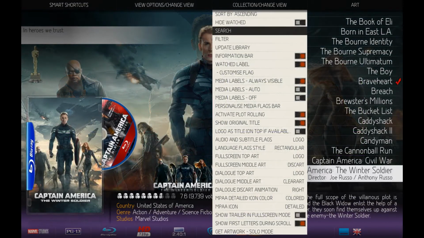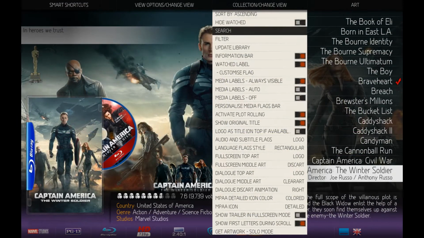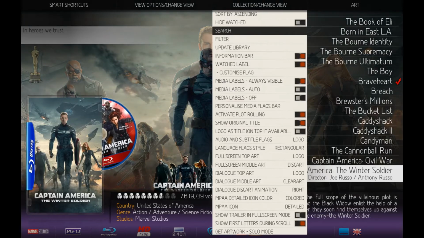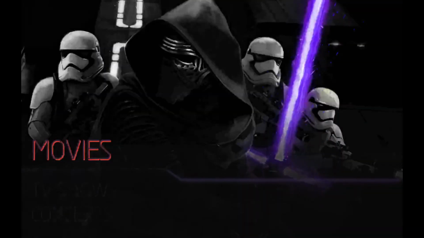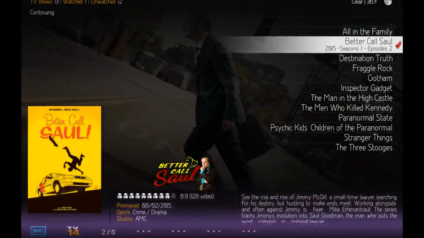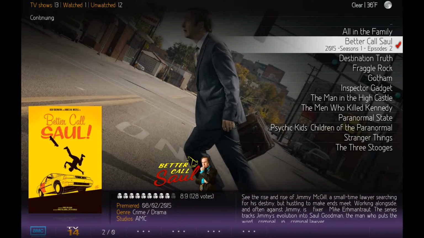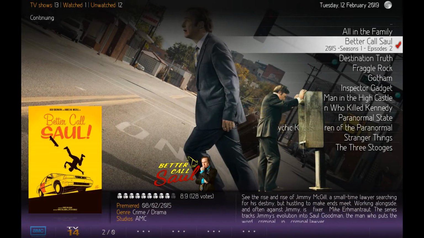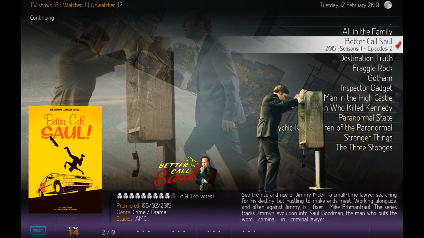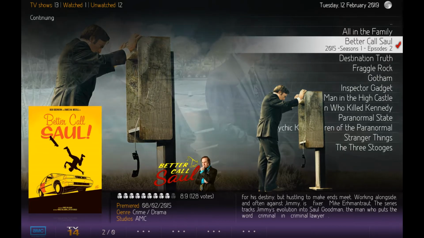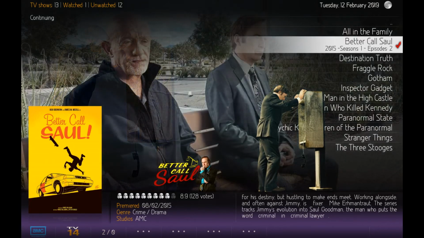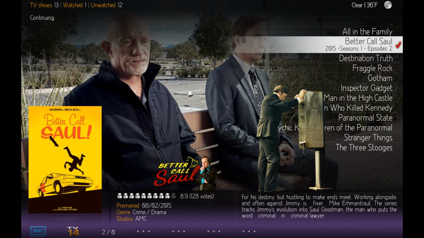Okay, the next change or next addition was character art. So I had character art available for movies. Character art is on the right list view. Character art will now display for TV shows as well on the right list view. There you see it just faded in there, and it will scroll if you have multiple, just like movies, multiple character art. It will scroll through those.